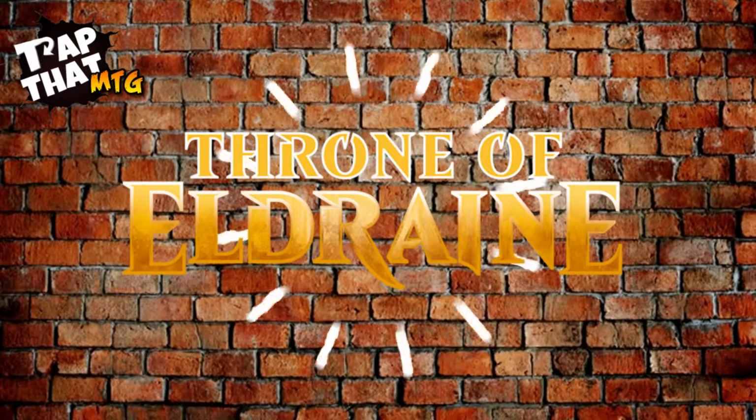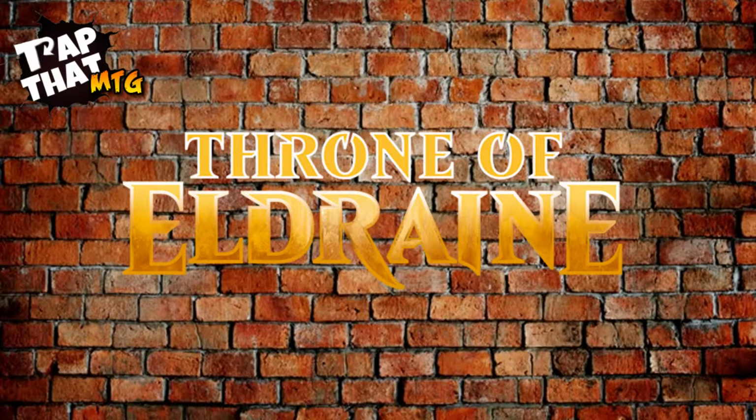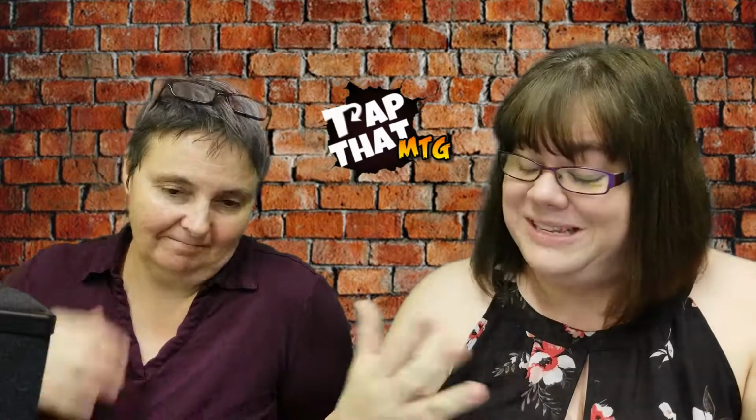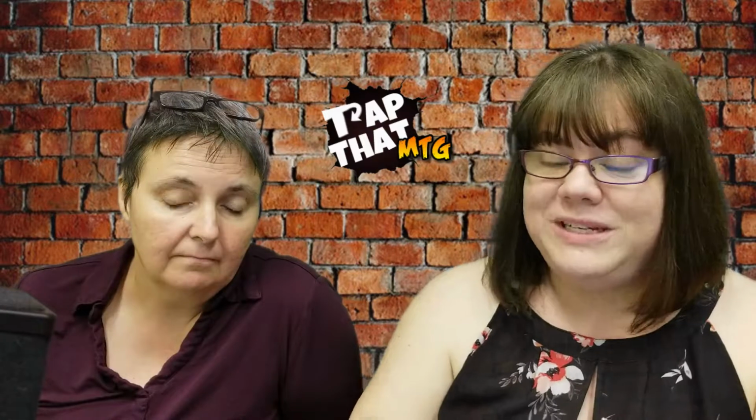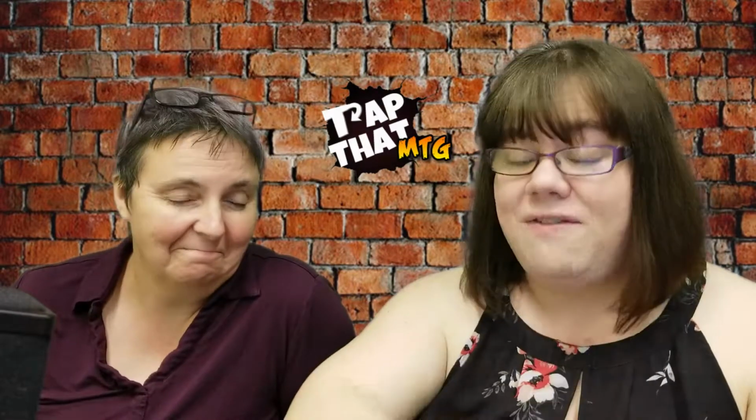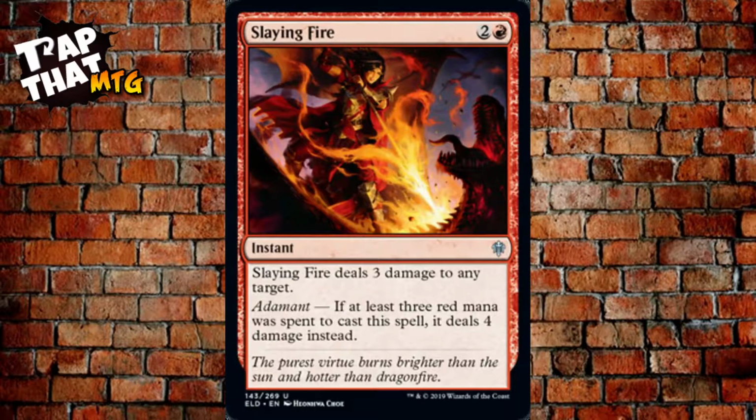Oh my gosh. Yeah. Which brings me to Throne of Eldraine. So the last couple days, we've seen some Throne of Eldraine stuff finally trickling out. It's actually sooner than I thought it would be, so that's awesome. I'm not sure if there's anything more by the time this video comes up. Like we said, please share if you found some stuff. But I found today Slaying Fire for 2 and a red. It's an instant. Slaying Fire deals 3 damage to any target. And it has a really cool ability called Adamant. If at least 3 red mana was spent to cast the spell, it deals 4 damage instead.